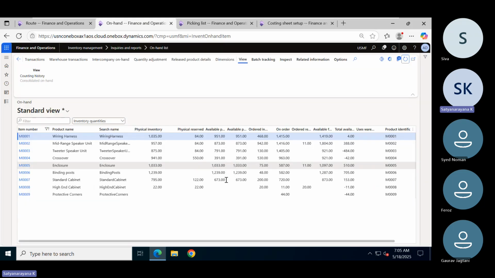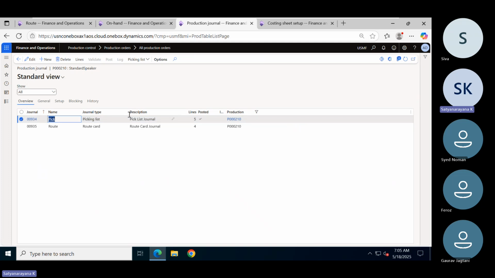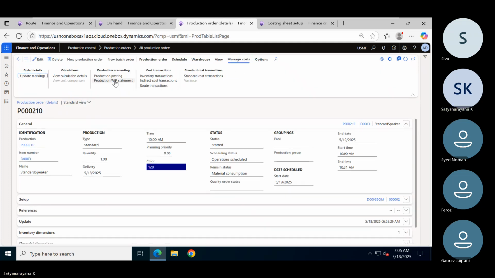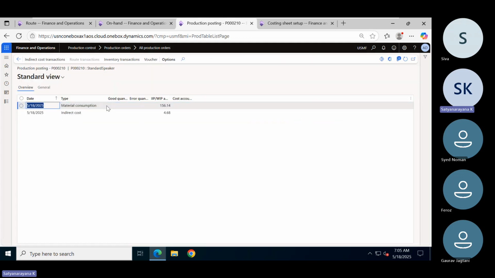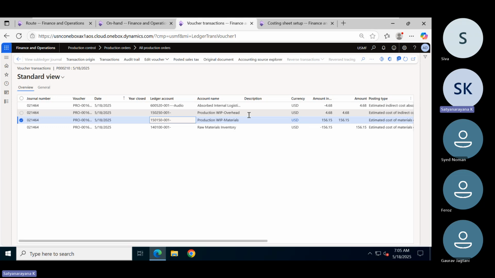Once the picking list journal is posted, what happens? Go to the production order. Now, if you go to manage costs, post production postings, there are vouchers posted. Raw material consumed is posted to WIP. And the 4.68 is coming from the costing sheet.